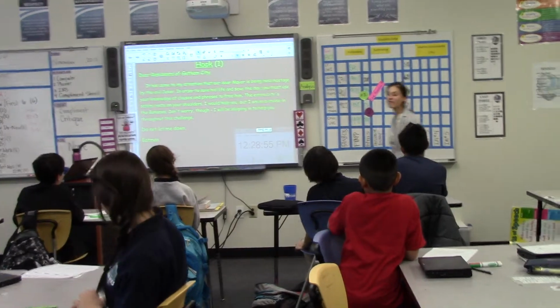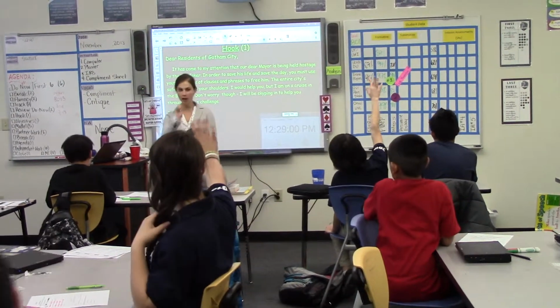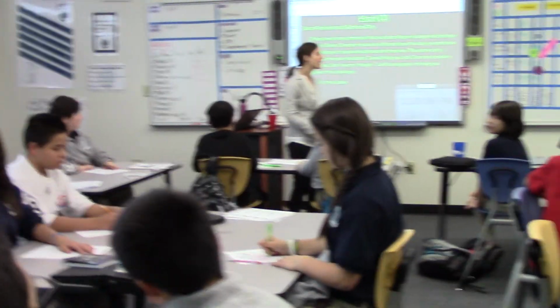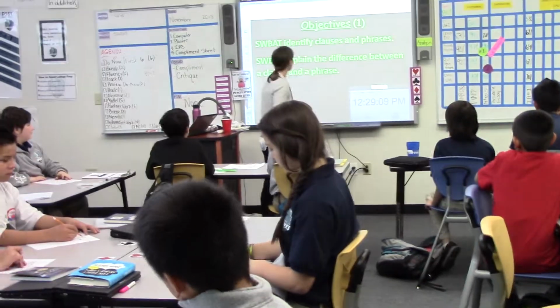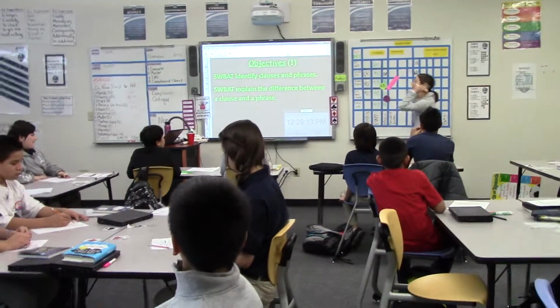Sounds like we have an evil grammar villain for the day. Who knows who our evil grammar villain is based on that hook? Donovan? The Joker! Who is our ally in this fight against crime? Who's our helper? Batman! Batman is going to help us. So, the only way that we can free the mayor and help Batman save Gotham City is by doing this.